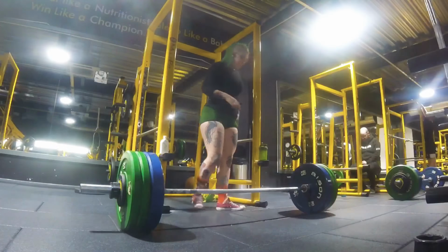But generally speaking, I deadlift in these, or if I've got to take a lot of things to the gym, I will deadlift barefoot, by which I mean in socks, deadlift socks more specifically, or just high shin socks, just so I'm not scraping the bar on my legs, but that is irrelevant here. I will put in a little clip here of me deadlifting.